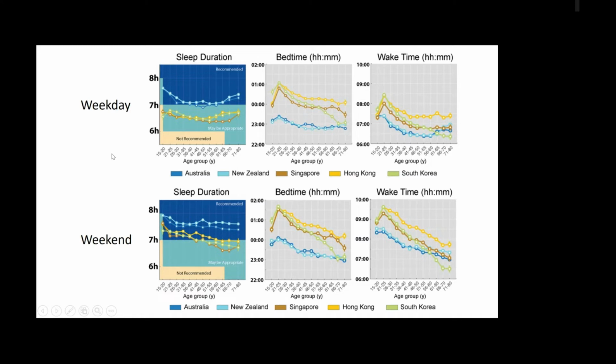And this is something that we look at in sleep medicine as kind of a clue or a giveaway that somebody's sleep deprived. If you're sleeping longer on weekends than you are during the week, that's an indicator that you're probably not getting enough sleep during the week. So really interesting, massive objective data on population scales that is not only interesting, but it would also suggest, for this problem in East Asia with sleep, that public health measures should focus on having these individuals try to get to bed earlier rather than focusing on the wake time, because again, this is where the problem exists.